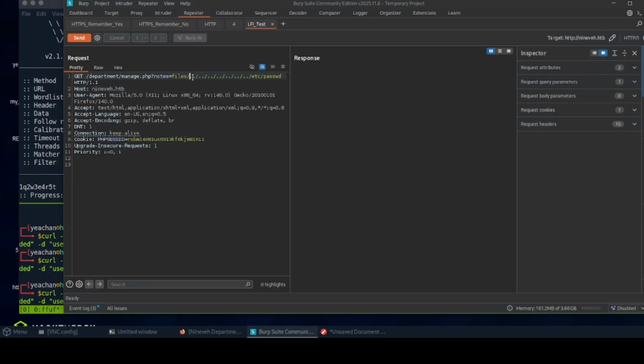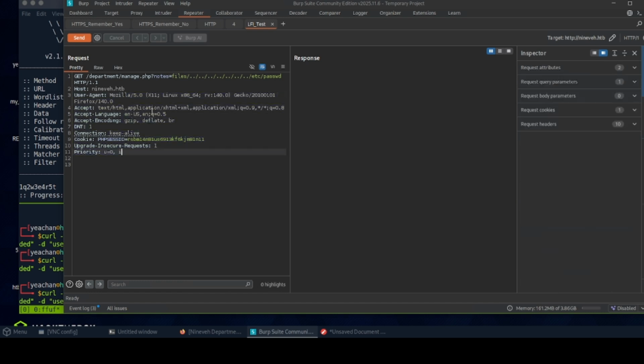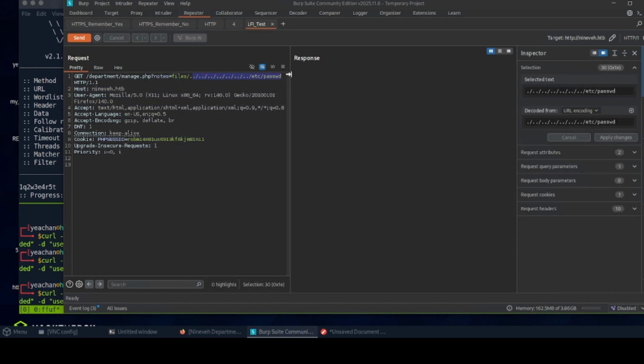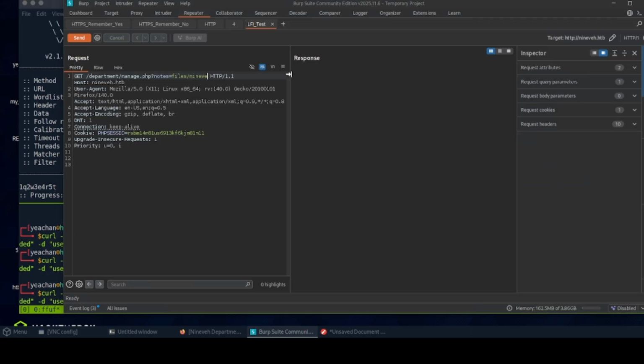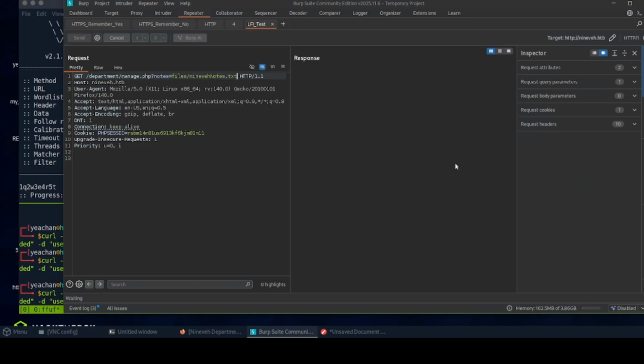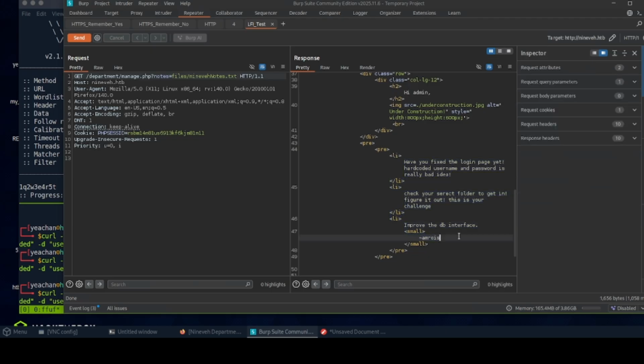So we find that if there is 9-bit, it shows the result as expected. For example, the one that I'm trying to show, 9-bit note.txt, then it shows the information as expected.